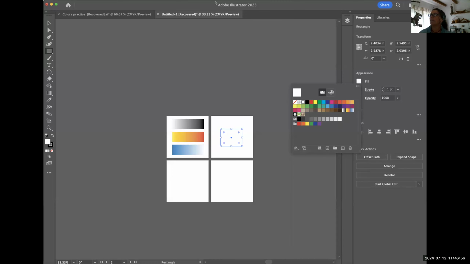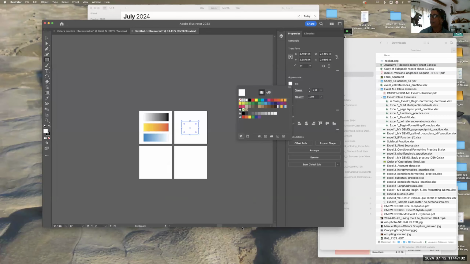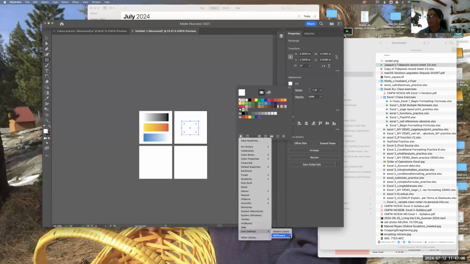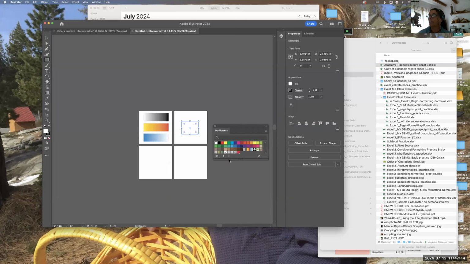Oh, you can't see it because it's not sharing my entire screen. Let me share my entire screen. So if I go over here at the very bottom, my user defined is gray, and here I can pick up colors that I've defined in the past. I'm going to pick up my flowers. I probably saved this 2 years ago in here, and here it comes up.